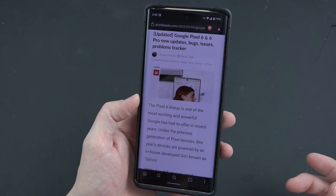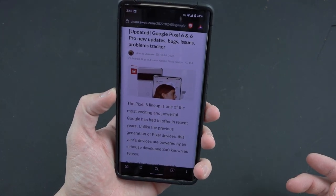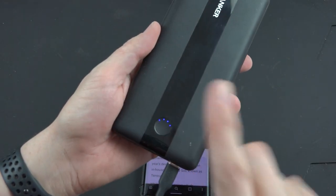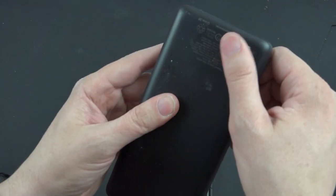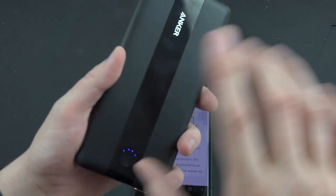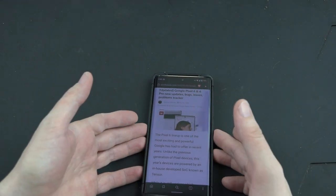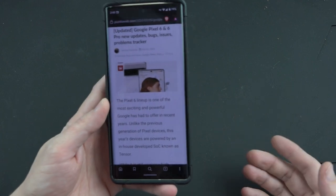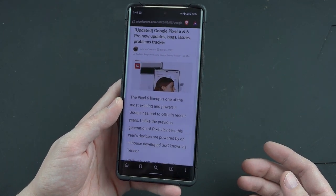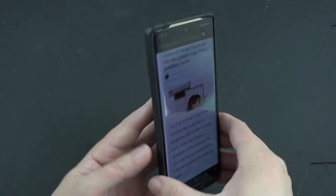Battery life on this thing — you don't touch it and you'll watch it deplete really fast. I definitely keep external batteries, like this Anker. This one is 60 watts, but I keep a 20 watt one in my jacket at all times because I find myself needing to use it to charge up this phone. Not the best battery life, but like I said, besides maybe the fingerprint sensor — because that is kind of hardware — software can fix most of the issues.